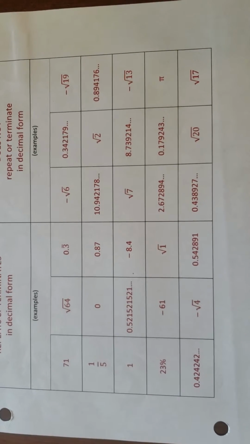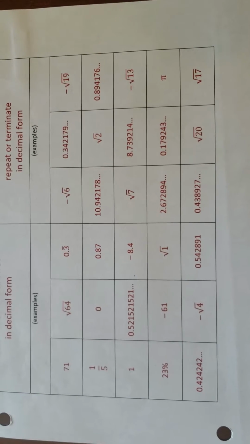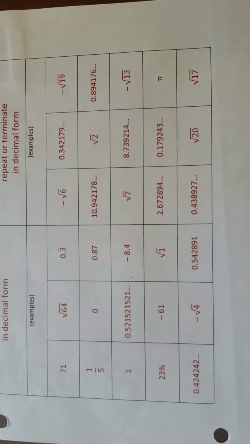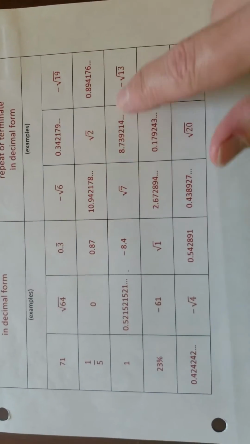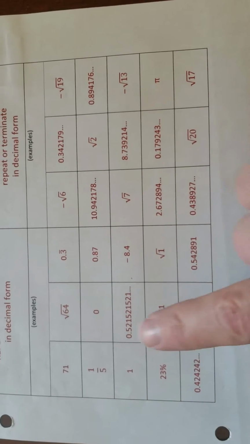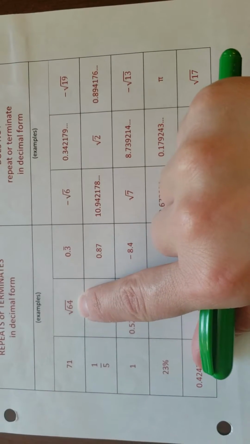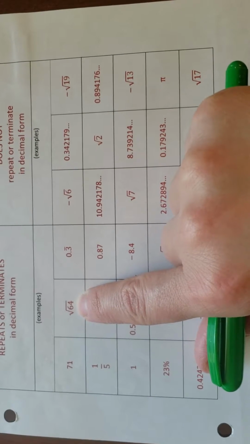Another misconception was that all square roots are rational, or that all square roots are the opposite. So you'll see that there are square roots or radicals on both sides, which means there's a difference between the two. Remember that square root means what number times itself gives you the radicand, or the number on the inside.